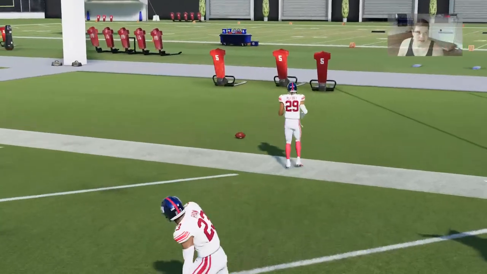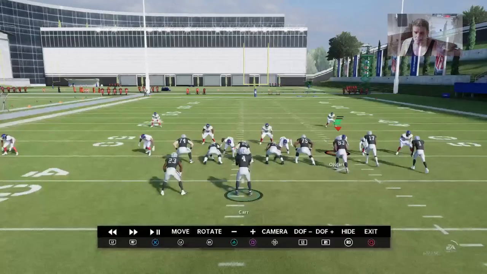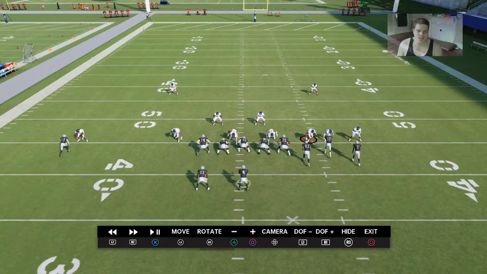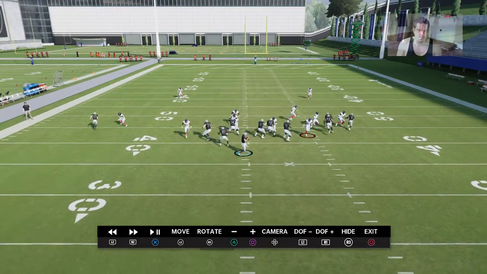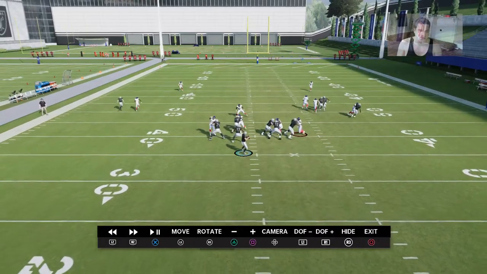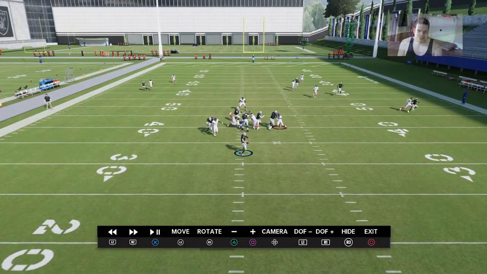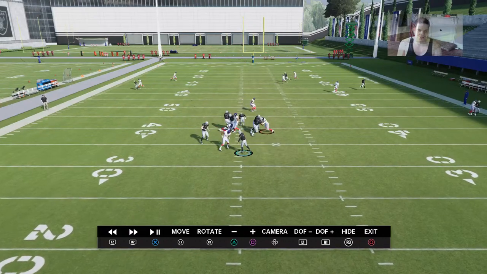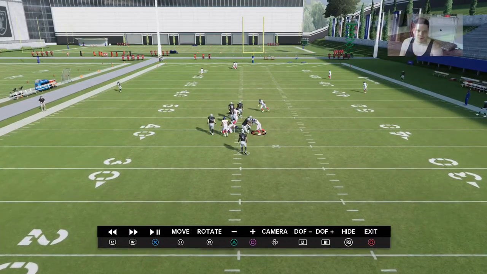I want to slow it down. I know I didn't get the completion. Carr does tend to underthrow sometimes. But I just want to slow it down. I want you to read that safety on the left, that comeback route. Watch how it plays. Slow it down. Look how far outside the numbers he is versus the other safety. And when he plays comeback, he's so far out of position, you can get that ball fitted over there.